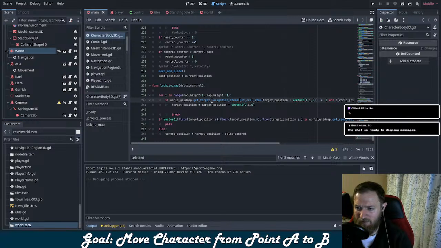Is that right? That's not right. Get item navigation layers. Equals 2. Oh, okay, I see.